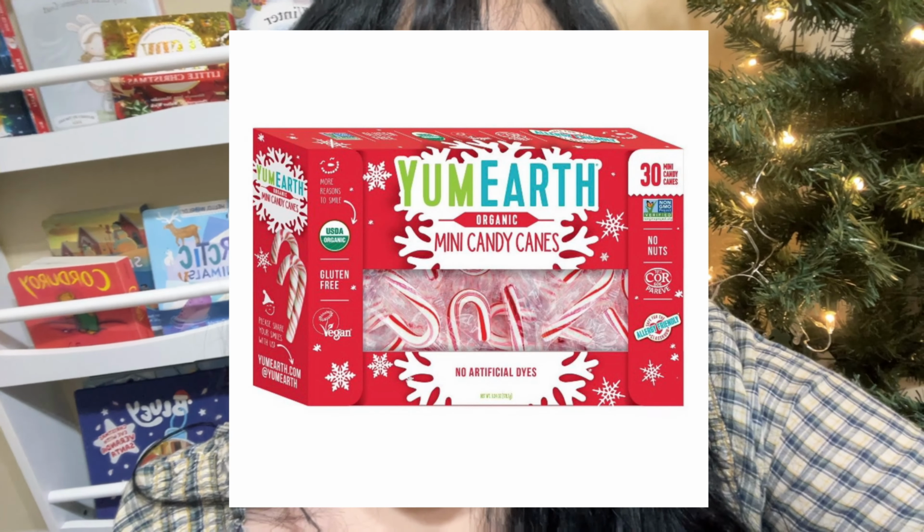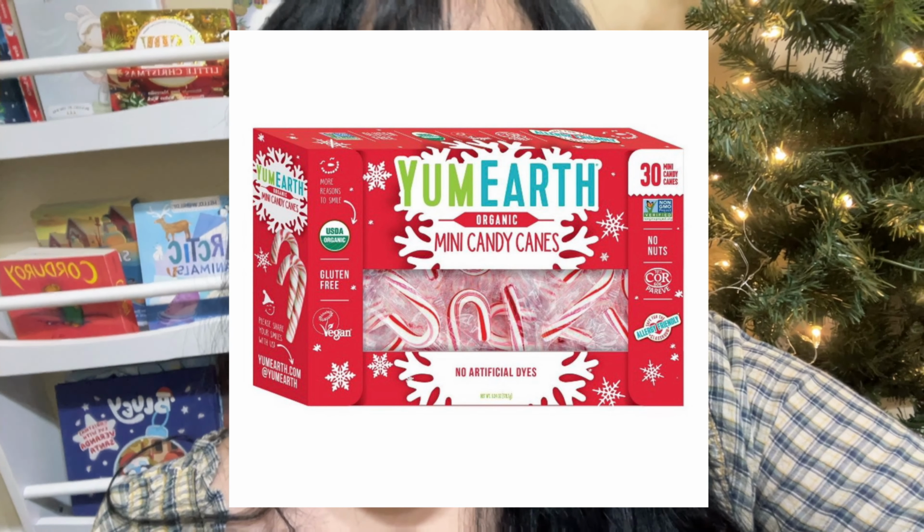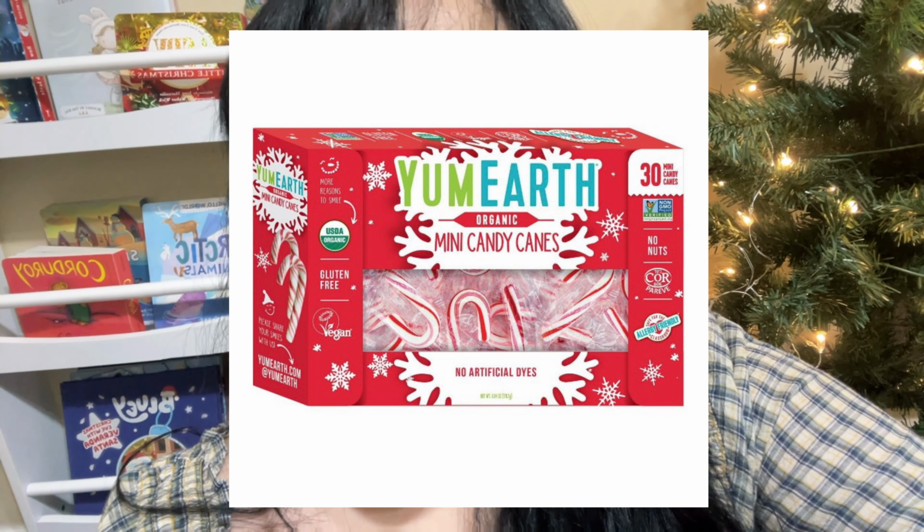So if they're not bad for her, it's fine. Also, the Yum Earth candy canes, I think they do have sugar, but they're dye-free, gluten-free, vegan, kosher, all the whatever-free, I don't know. But they're good, and they're less terrible than the other ones. They're really good, though. They taste like a candy cane, so yeah, I would rather her eat those.